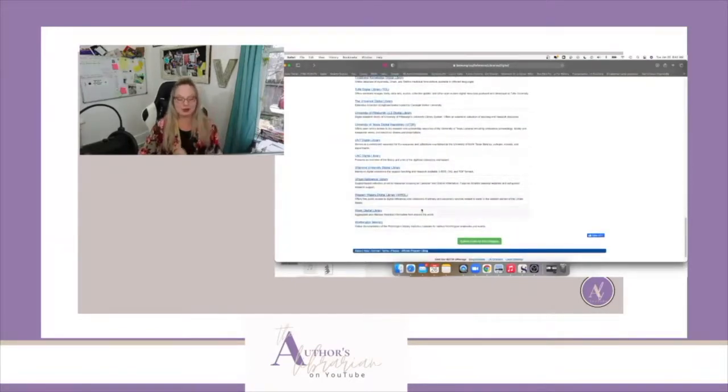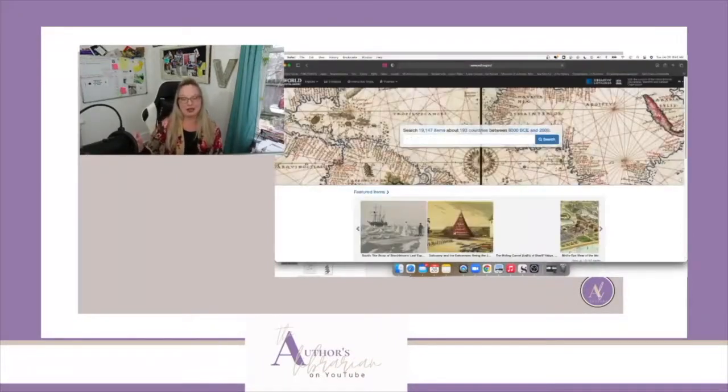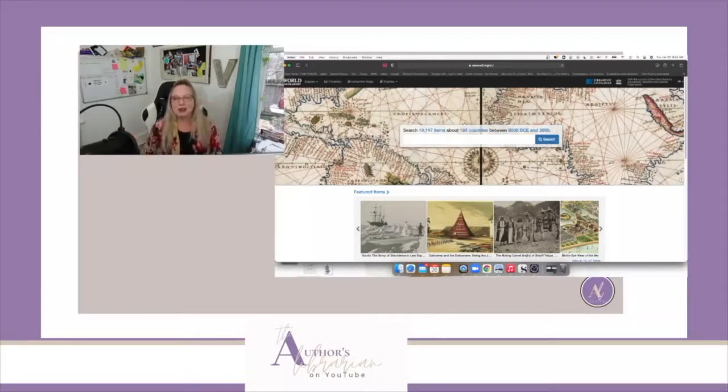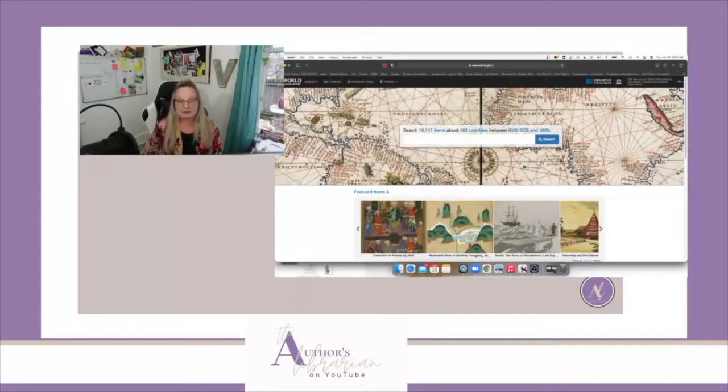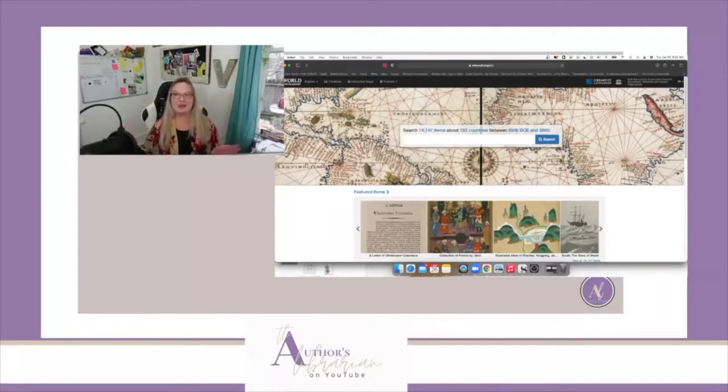Oh, here's the other one I want to show you. The World Digital Library. I will spend some time on this one all by itself in the future. I do highlight this one as well in my book because I think it's one of the best ones, brought to you by the Library of Congress in the United States. They've compiled a tremendous amount of digital archived items, from pictures to books, that you can search online. So if you didn't know that was there, here you go.